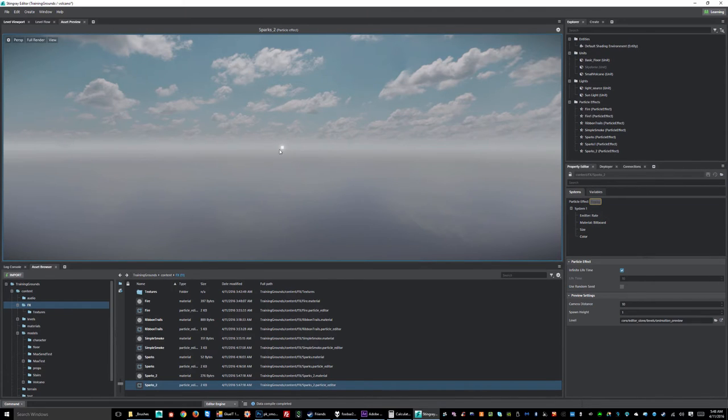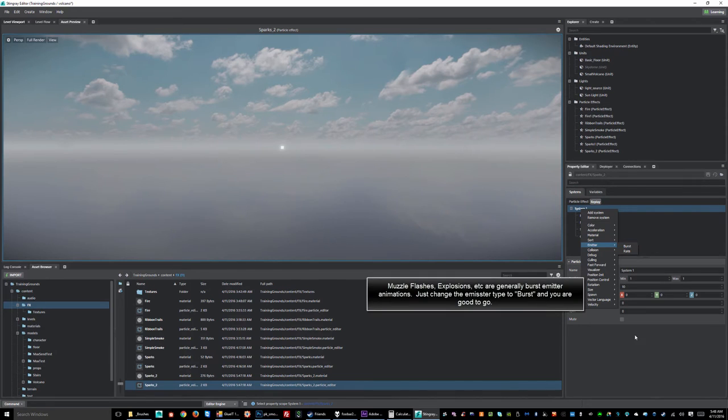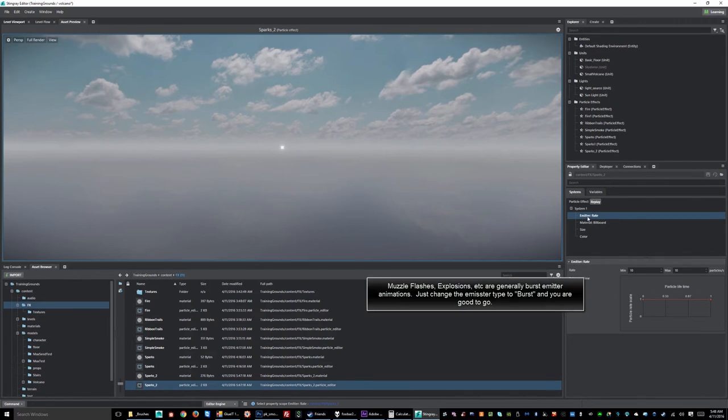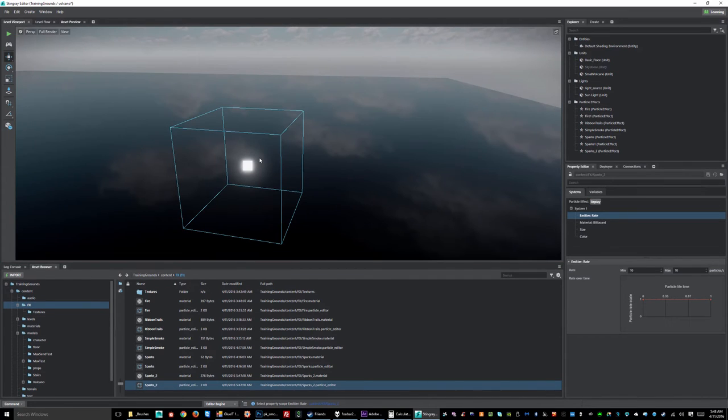This is especially useful if you're doing burst animations, which is the only type that I'm not really doing. All you would do is change your emitter rate to emitter burst. That's for things like an explosion that you want to trigger specifically, which maybe I'll do something about later. But for now, let's just stick with an emitter rate. Hitting replay is just going to make it play and play and play. It'll never stop. For emitter rates, I find that my level viewport is a better viewing tool. So I usually just drag it on stage, and every time I make a change, I hit the save icon, and I can see my changes as they go.